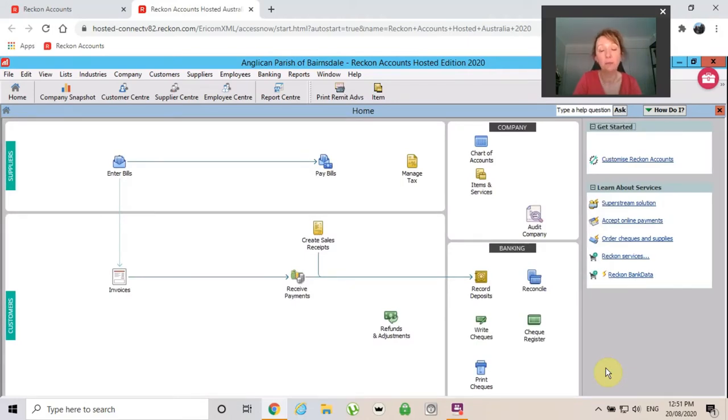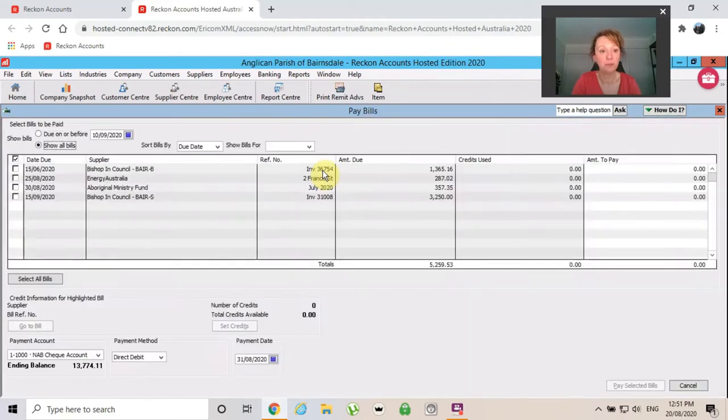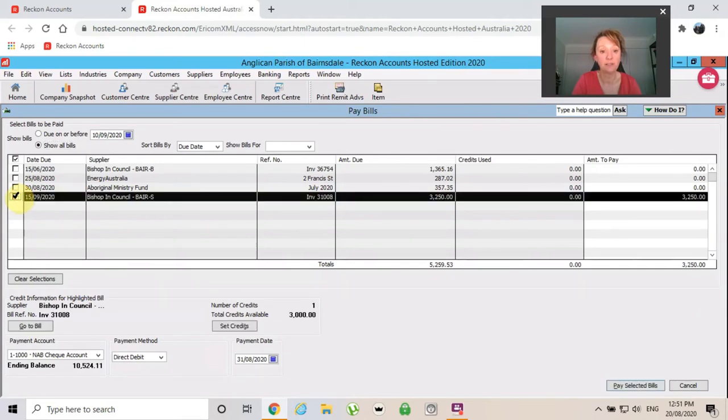Clearly, we're only paying the diocese $250. When I click on pay bills, I have my Bishop in Council bill here ready to pay for $3,250. Tick the box.